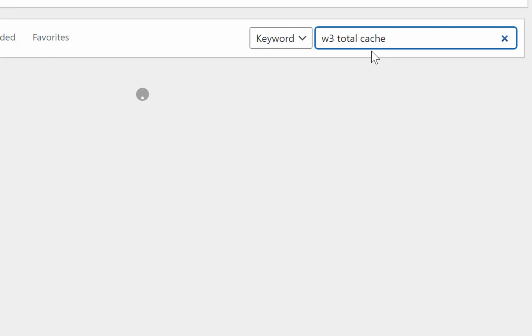It works very well. This is the free one that I'll be recommending, though I'll not be installing it because I want to show you how to use the paid version. This particular W3 Total Cache plugin works very fine. The only thing is, you need to have some little tech understanding so that you'll be able to set up and configure the plugin, unlike this other one I want to share with you, the WP Rocket plugin.